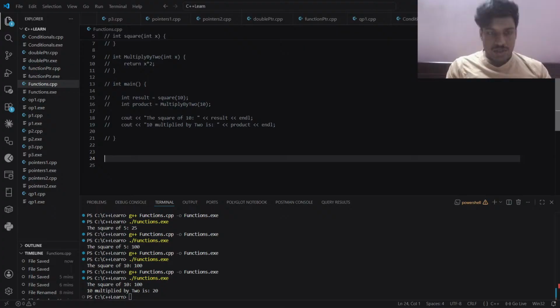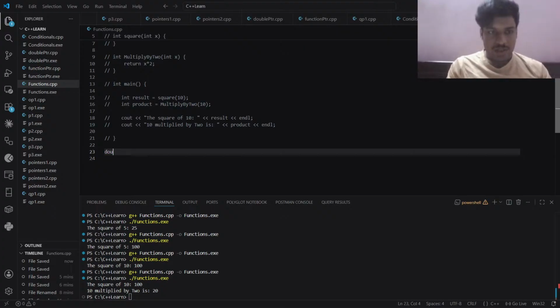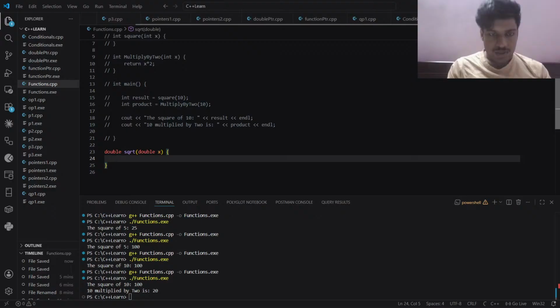Let me just create a function, double sqrt, and then double x. Again, the return value is also double. And then let me just define it.